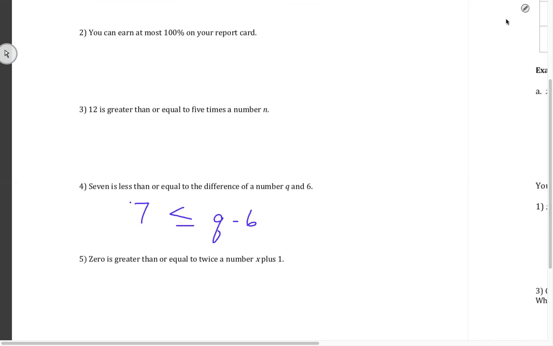All right, last one. Jordan. 0 is greater than or equal to 2x plus 1. It's kind of weird reading it out loud in a sentence, right? But yeah, there we go. So the key with all of these is you're always going to eat the bigger thing. You got to think of it as a mouth. Okay?